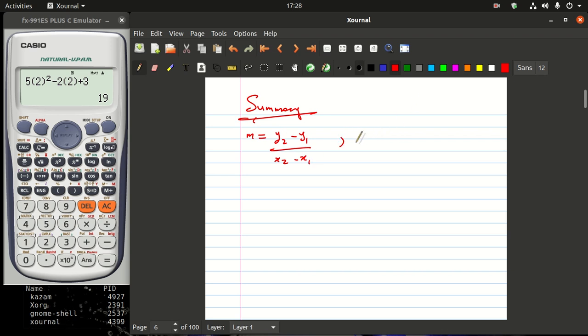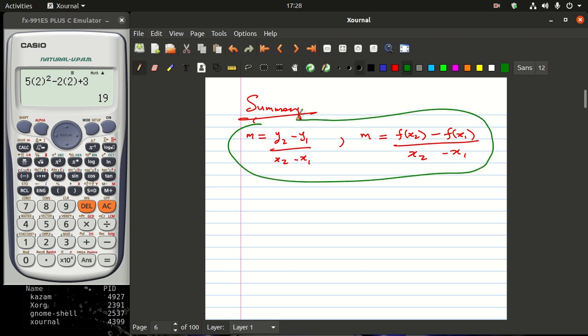And looking for the average rate of change given 1 point. This one is when given 1 point. No, when given 2 points. This is like this. Or I can say this is going to be f of x2 minus f of x1 all over x2 minus x1. So this formula, you use it, or you can use this one, it is still going to give you the same thing. Under the assumption that these two equations here are saying that you are given 2 points.